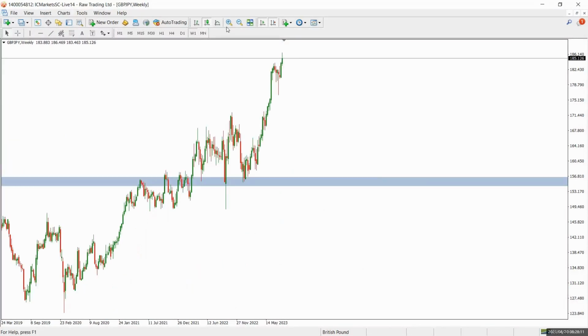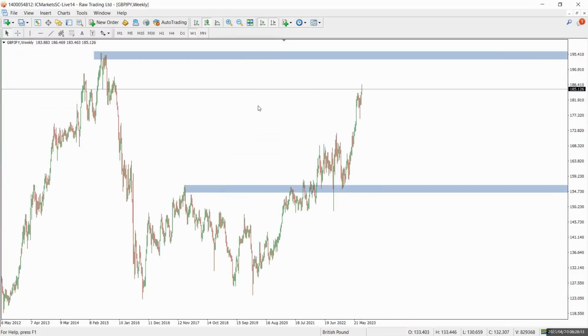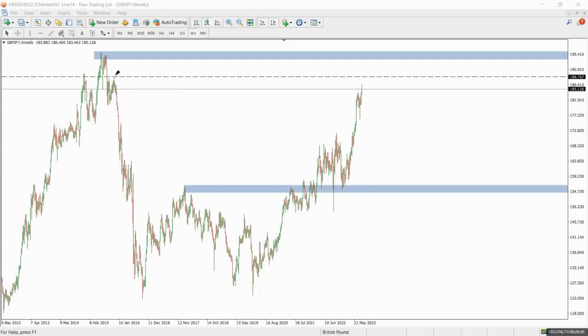So now I go to the weekly time frame. On the weekly time frame, I want to be able to look at the immediate areas of interest that the price is coming from and going to. So the first thing I would love to see is that price might actually find a resistance at this level, and as you can see, this is right here on the weekly context, on the weekly time frame.